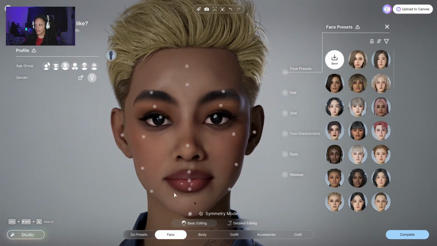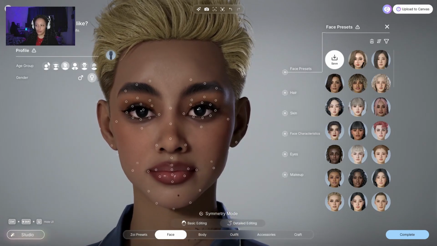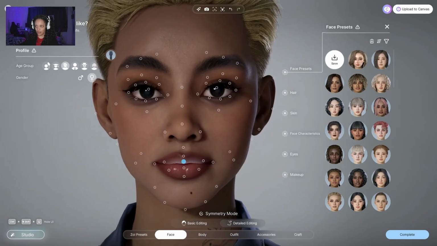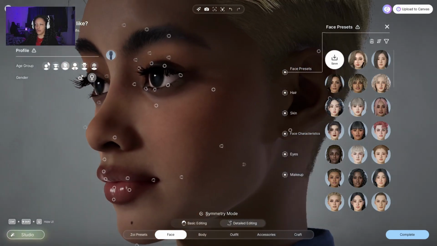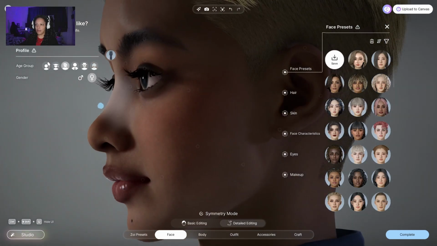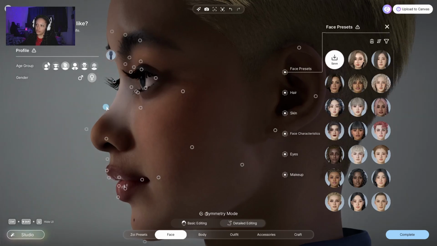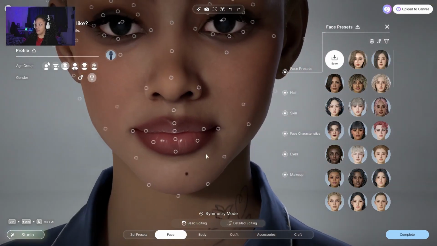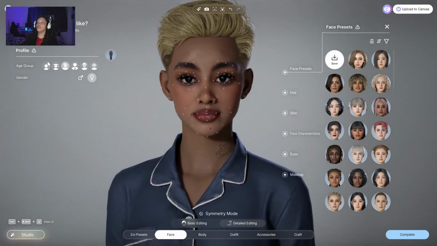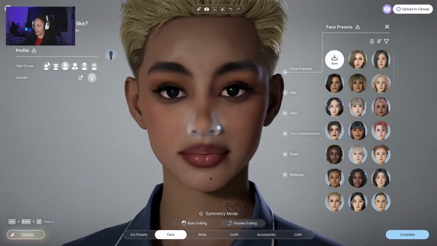Now, if you click on the detailed editing, you'll see you get way more spots. And effectively what that lets you do is go into more detail, shockingly enough. So for example, before I could only edit the nose to make it a bit bigger or smaller, but now I've got more options. I'm giving her a lower bridge, and if I turn her face around, oh my gosh, it was too zoomed in. Let's say I want to change her nostrils. Now I've got that option.